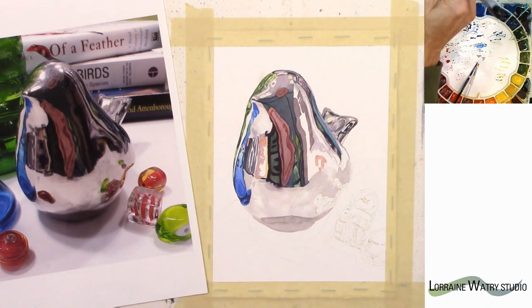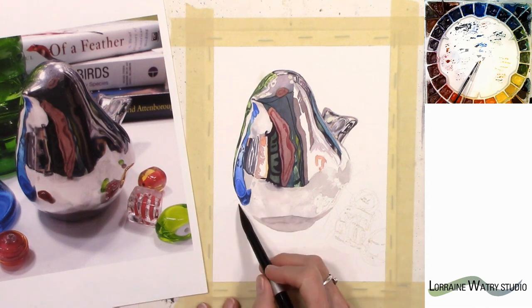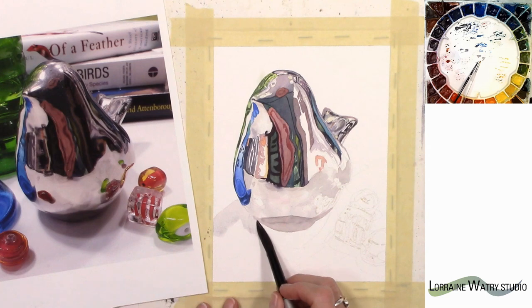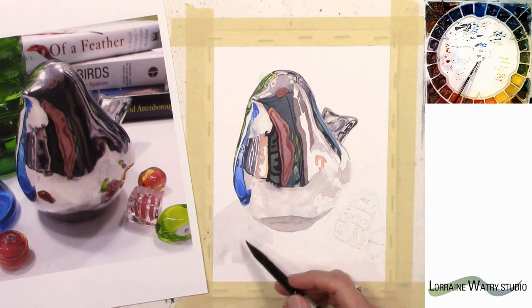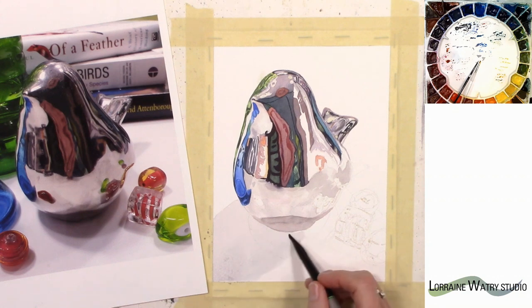So when you get started on painting metal, it's really important to have a good drawing so that you can see all the different shapes, and it gives you kind of a roadmap of all of the different little pieces. And it is like painting kind of an abstract in that sense, because you're working with a lot of little shapes and things. I think I'm going to go ahead and put the shadow in that's down below the bird. I was just talking to them at this demo about painting metal, so I wasn't worried about putting in the background. So this is just kind of a little study that I was doing, and it just has a few pieces here and there, but I'm not worried about putting a background in.